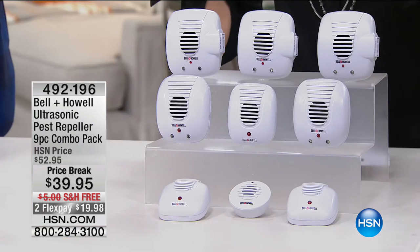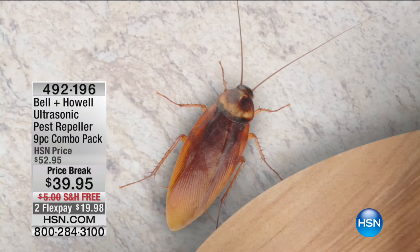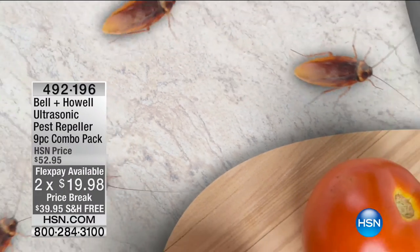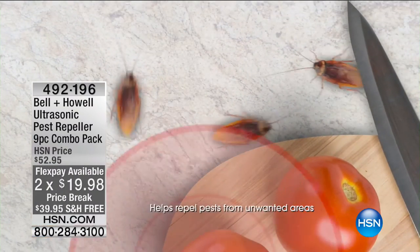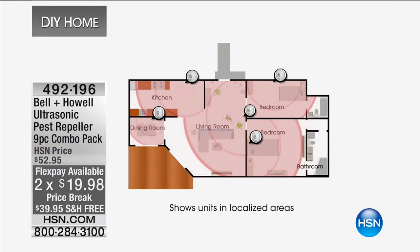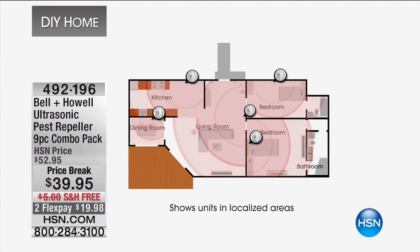They emit this ultrasonic sound that makes all of these particular little creatures skedaddle. I can't even look at that without just going, yuck. They leave. They don't like the sound. They leave. I don't know where they go. I don't really care as long as they're not in my house.